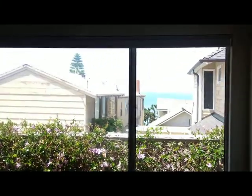Here's master bedroom. Let's take a little look. Master bedroom. There's the ocean out there. So this is like maybe 10 feet by 16 maybe, so about 160 square feet. This might give you a better view. Here is closet space for the master bedroom. Not a ton of closet space, really.